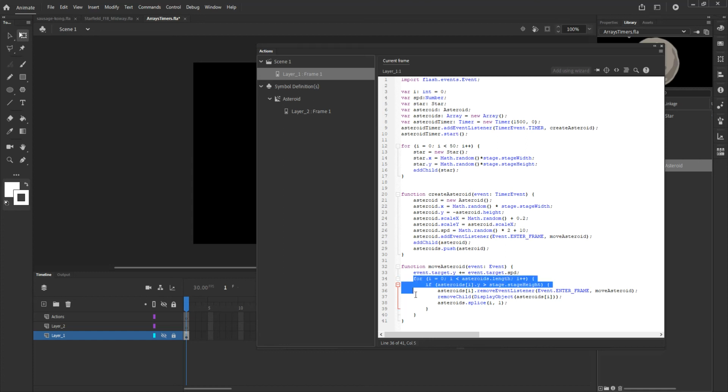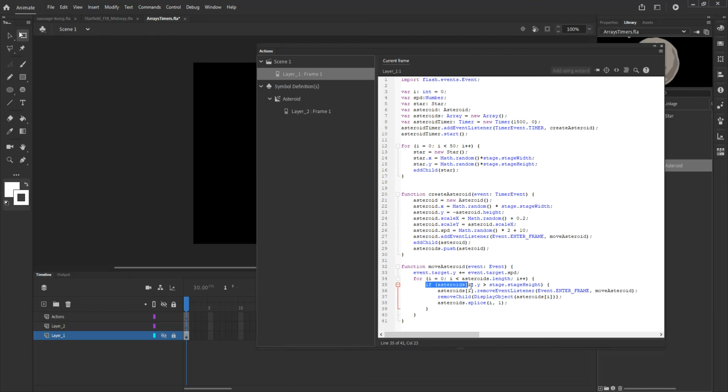Then I have a for loop here through which I check the position of every asteroid in that array. As I am adding them, I go through this for loop every single time. It's going to say for i equals 0, it's going to reset the counter. Remember, we used that i over here as well. We use the counter, and we can reuse it as many times as we need. We just reset it, and we say, okay, for i equals 0, while i is less than the length of my array. Remember, the length of the array is how many items I have in the array. Then i++ starts increasing place by place. Since the first value of i is 0, it's going to check the very first position of my array and it's going to say, where are you?